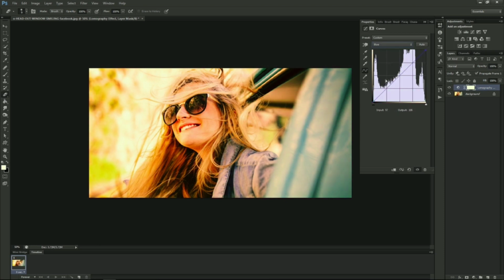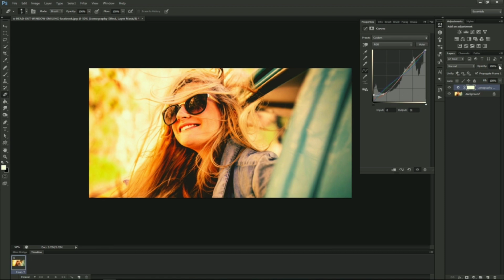And then when we get to the blue, we'll do this a little bit differently. We want to drag up on the previous one, and we want to drag down at the top here, which will add a lot of different blues to the image. If we go back to the original RGB, we can pull up the shadows a bit, because we want to create that kind of soft tone in the shadows as well. And by doing that, that allows us to create a great lomography effect.